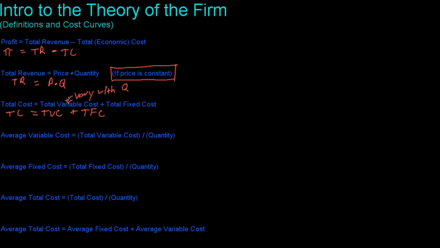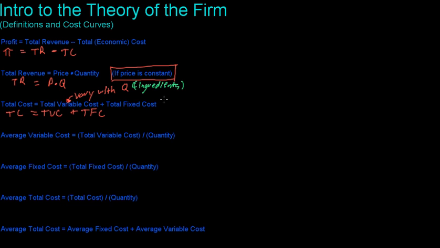So for example, if we were talking about making sandwiches, a variable cost would be the cost of bread and the cost of all ingredients, because the more sandwiches we make, the more ingredients we're going to have to use, and those cost something. So as we make more and more sandwiches, our variable costs are going to increase. So I'll just put here in parentheses in green, I'll put ingredients. Alright. So then total fixed costs are costs that don't vary with quantity.